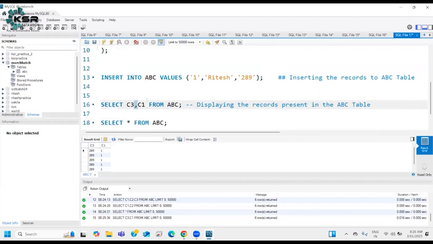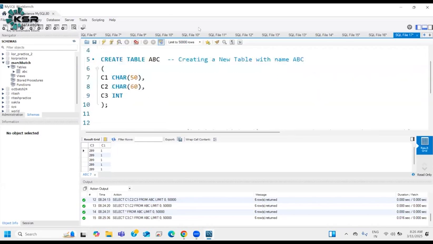Let me go ahead. See, if you look at this create table query, I have used a comma here. I have used a comma here. But after C3, I've not used a comma. Why? Because after C3, there is no other column which I want to declare. Only three columns I've declared. After C1, there is a C2 column, that's the reason I'm using a comma. After C2, there is a C3 column, that's the reason I'm using a comma. But after C3, I don't want to declare any new column, that's the reason I'm not using a comma.